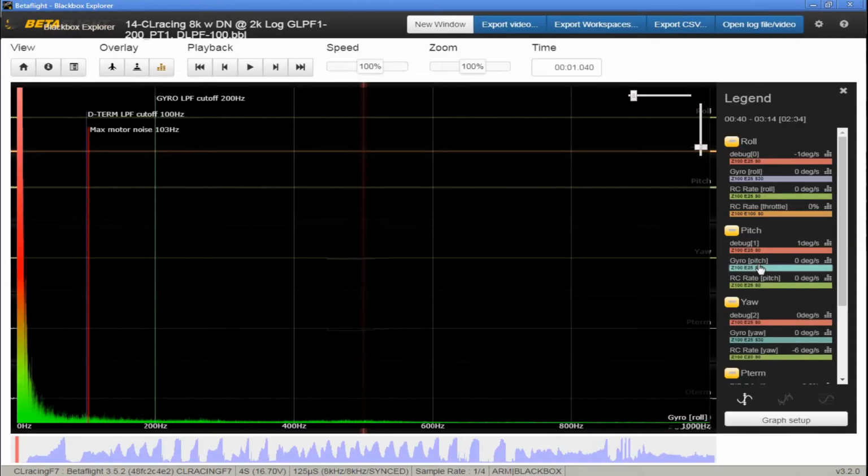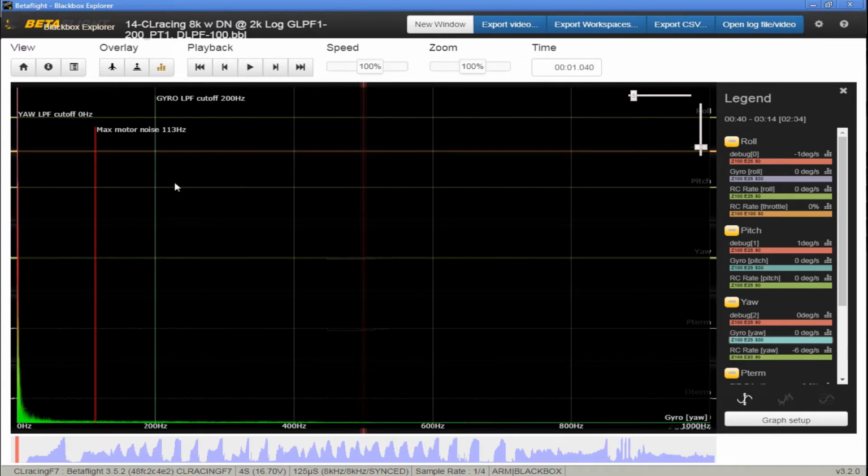Same thing on the gyro for the pitch axis, that's cleaned up pretty well, and also for the roll, or yaw. So something to consider is turning those two off, and then moving your gyro low pass 1 up to 200 hertz, leaving it as PT1, and then honestly on this, I'm going to do the same for my Dterm low pass. I didn't run that yet, see how she goes.